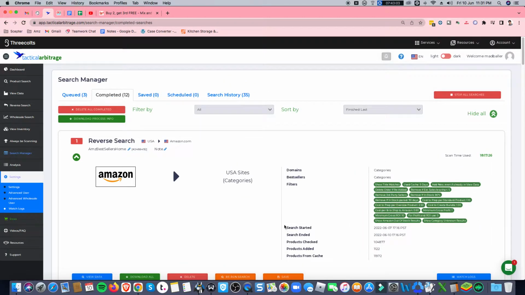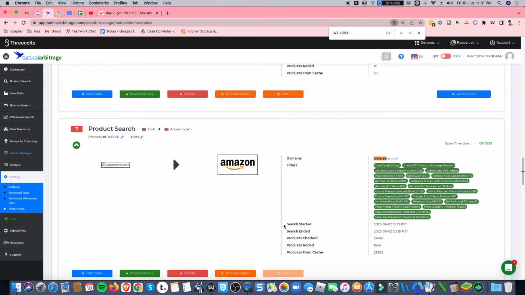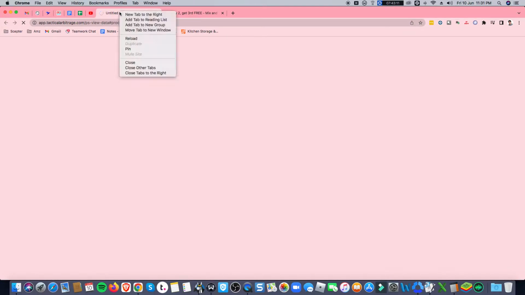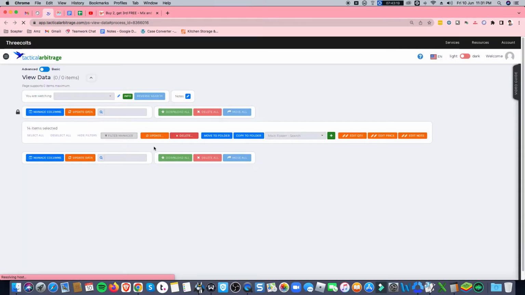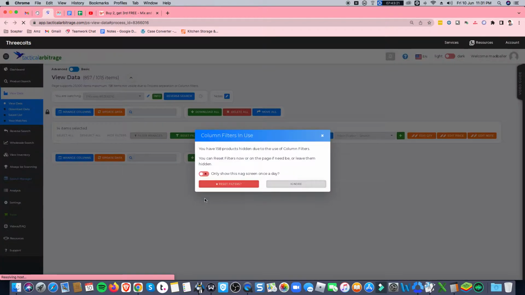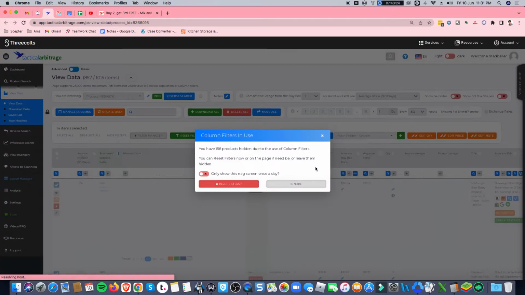Let's try one of these Walgreens searches that we just did. Let's try this one. So these are what I've scanned. This scan is based on Walgreens deals.